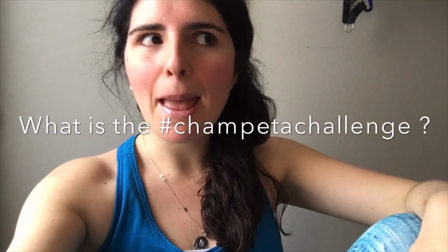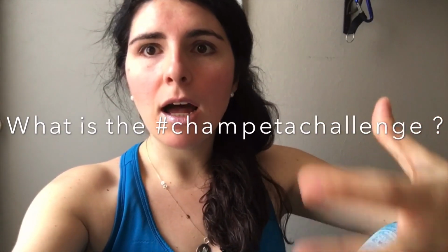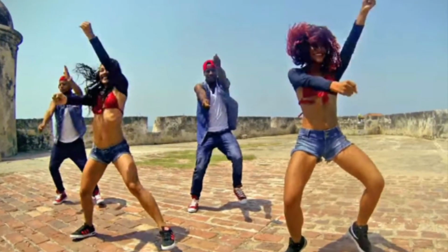In case you haven't heard about the Champeta challenge, basically at the Super Bowl, Shakira brought this Colombian dance style of music. In Colombia, we have a lot of styles. We have salsa, merengue, cumbia. But Champeta is a Caribbean African root style of dance, which is pretty much only famous in Colombia. And the fact that Shakira brought it to the Super Bowl, it pretty much internationalized this style of dance from Colombia, which is crazy.